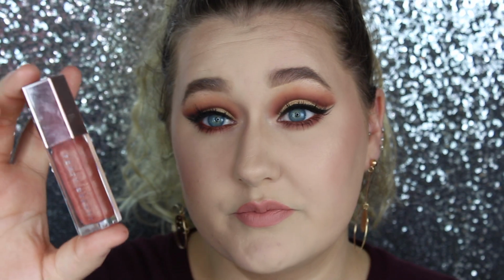Then just to top off my lips, I'm going to take the Fenty Gloss Bomb, and I'm just going to apply that on top. This is honestly my favorite lip gloss, and I really don't even like lip gloss, but this just makes your lips look so luscious and just so pretty and just like so much more plump. I don't know, I'm just obsessed with this lip gloss and this lip combo in general. This is the completed makeup look.